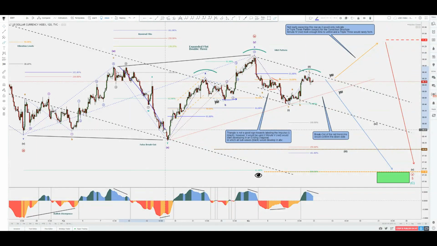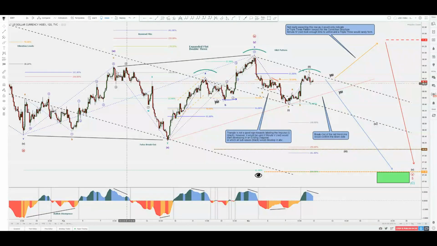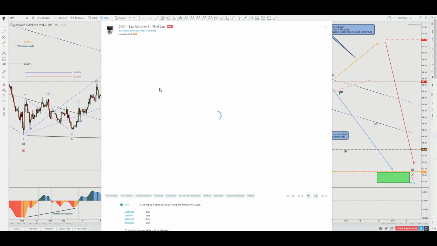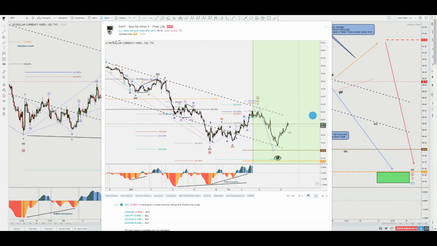So I'm going to stick with this false breakout, which was also called right, I believe. There you go, another video. So you guys can actually see that I was on top of this entire thing. My traders, say subscribers, etc., they are constantly updated on these things.